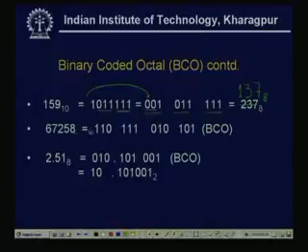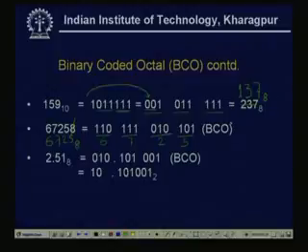Okay. So, we are taking this as the octal value. So, this is 6, 7, 2, 5 and the base is 8. Now, what we will be doing? Again, each digit in octal should be represented by 3 binary bits. So, this 6 is nothing but 6 represented in 3 binary bits. This is 7, this is actually 2 and this is 5. So, this is my BCO, binary coded octal.